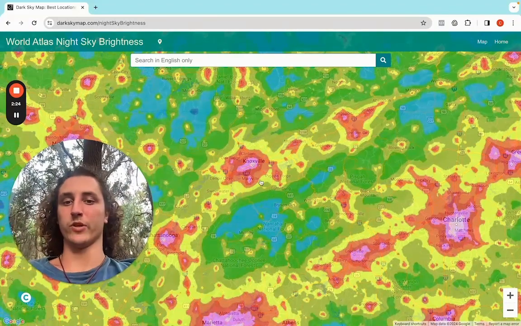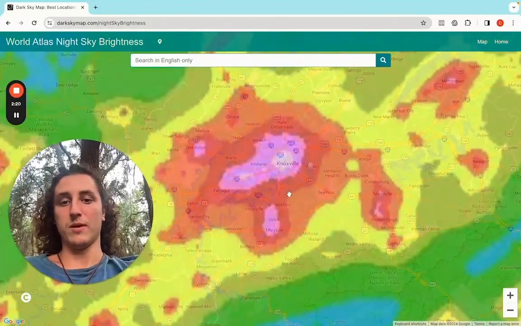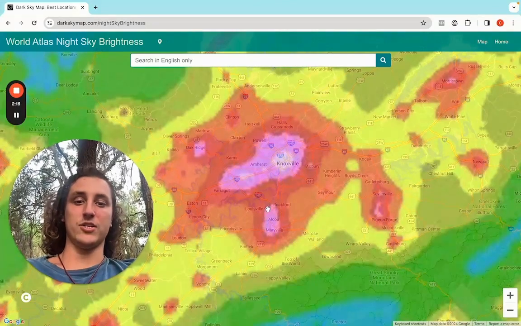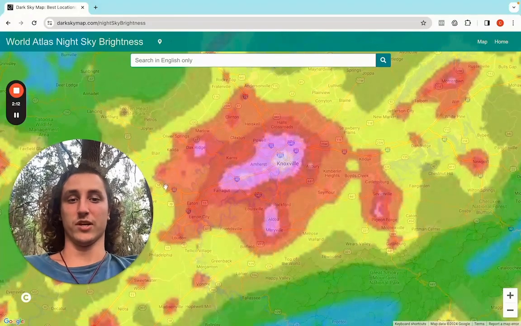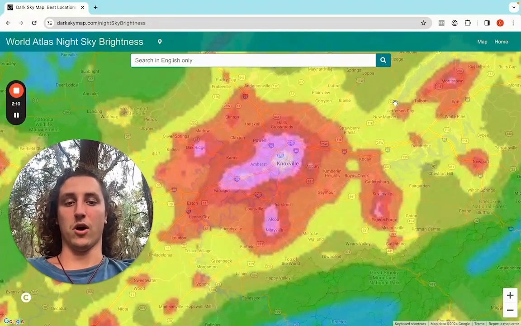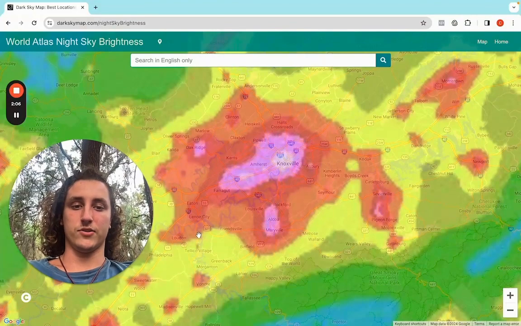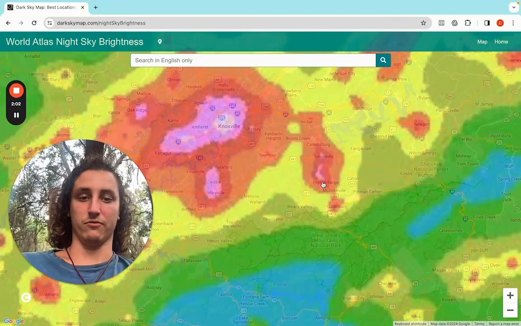So let's say you move from Richmond to Knoxville, right? You would know that Knoxville has a ton more people. The red is way bigger than Richmond. So when you go over there, the population density is going to be way bigger until you get out to this yellow area. And the yellow is really where it's going to start getting cool, even though on the map, the city part where the highways are only looks like it's really where the purple is. So you'll take it out to the Pigeon Forge area, still pretty populated over there, Gatlinburg.